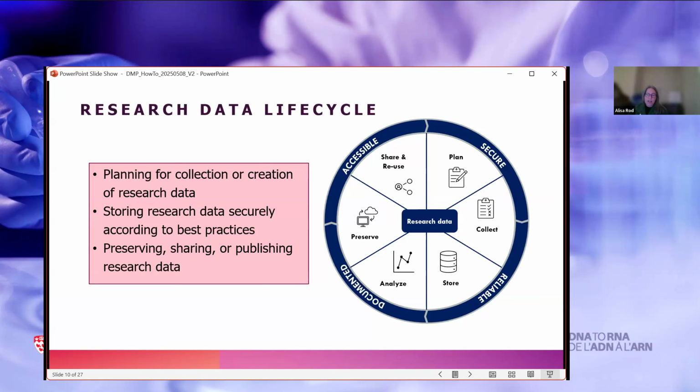How are you computing on it? How are you analyzing it? Who has access to the data? How are they granted access? How are you documenting your data and your methods so that it's reproducible or at least transparent to the project? And then what's going to happen with the data at the end of the project? Will it be shared? Will it be available for reuse? Will it be preserved or retained for some period of time? Will it be published somewhere? So thinking all of this through from the beginning.